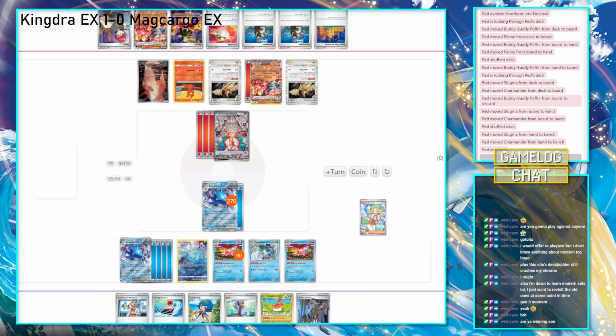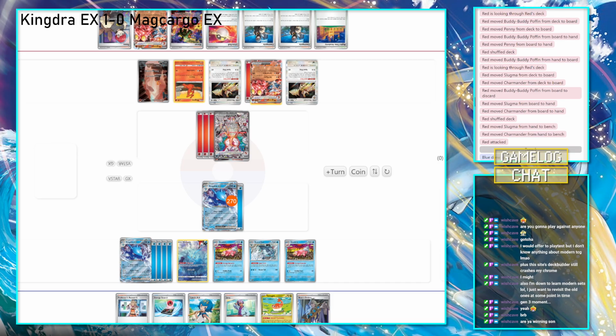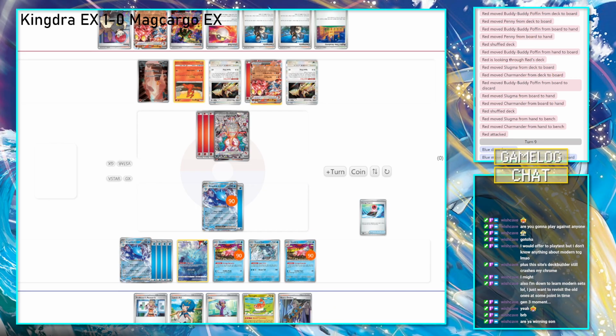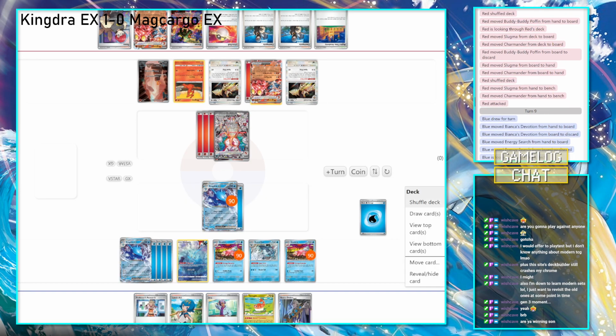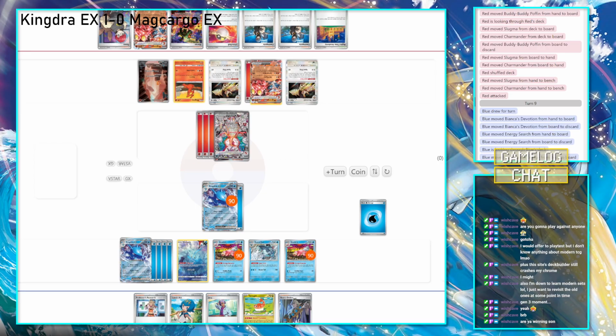We use Bianca's Devotion to remove all of that damage from Slowbro, and then we take 90 damage each onto the Slowbro. And now KINGDRA's left with 90. Then I can use Energy Search. Search for a Water Energy. Shuffle my deck. I'm cooking a bit too much, actually. I only have 23 cards in the deck.